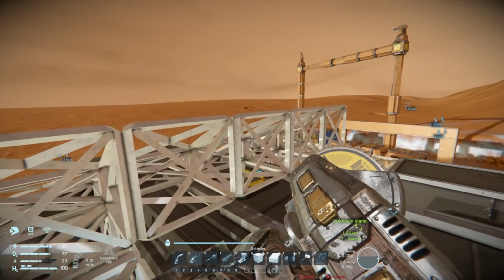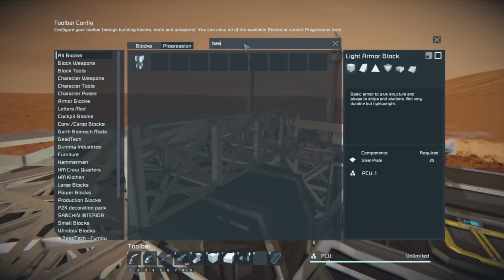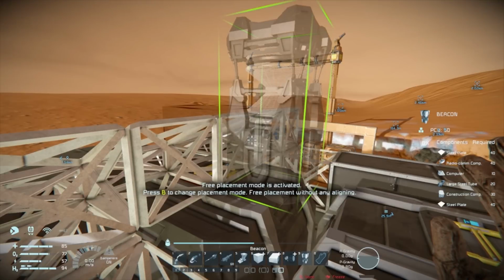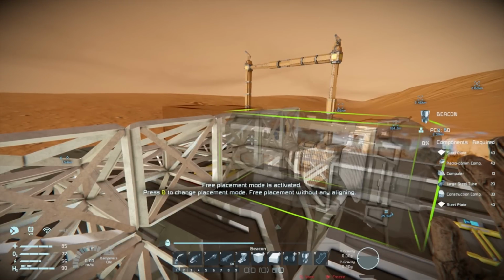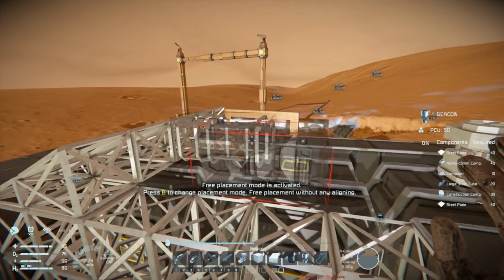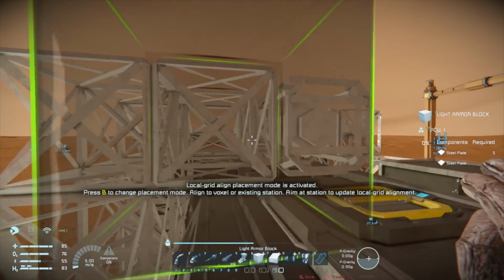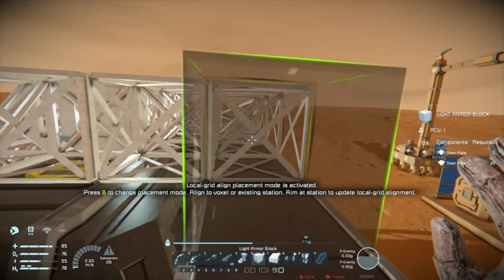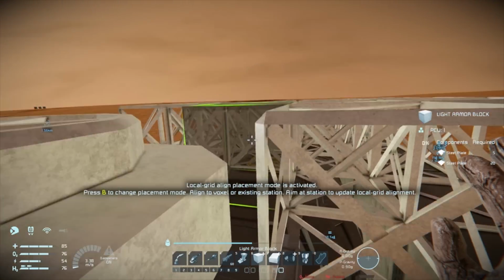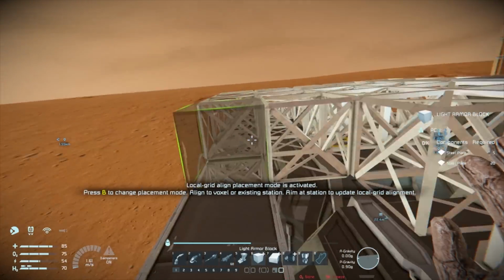Might not need an antenna, I guess. We could probably just put a beacon on it. So at least we can sort of keep track of where it is. I don't think it matters which way it goes, they're all the same. Okay, number 6. We're going to need some more components as well for our beacon.